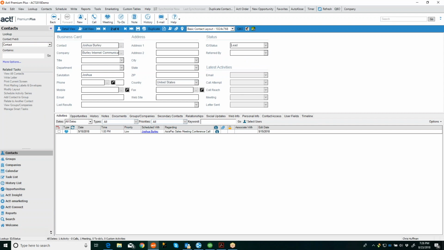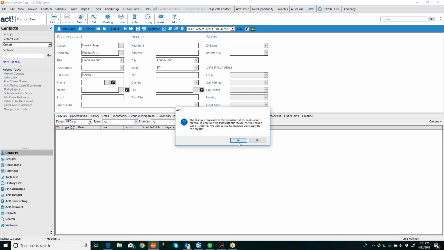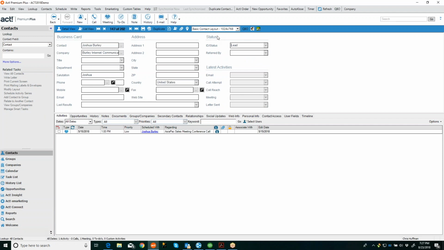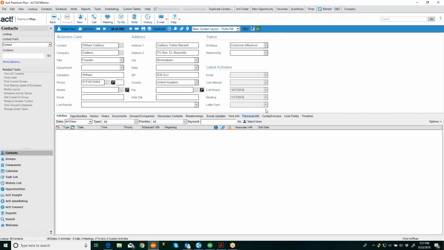Now I know who he is. So periodically, just in terms of trying to maintain and keep your database up to speed, just keep looking to see if you've got any blank ID status records, and then just go in and keep cleaning it up so that you've got good data inside of your database. I'm going as fast as I can.